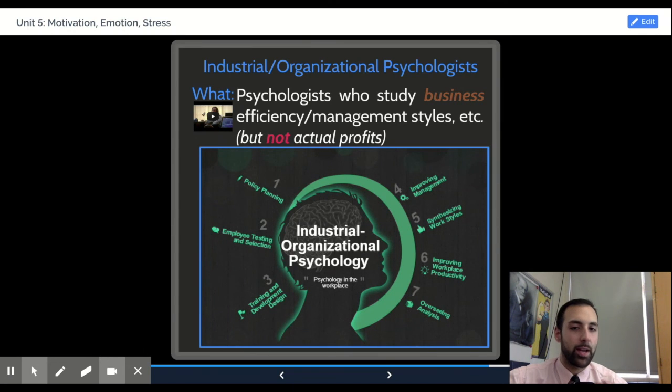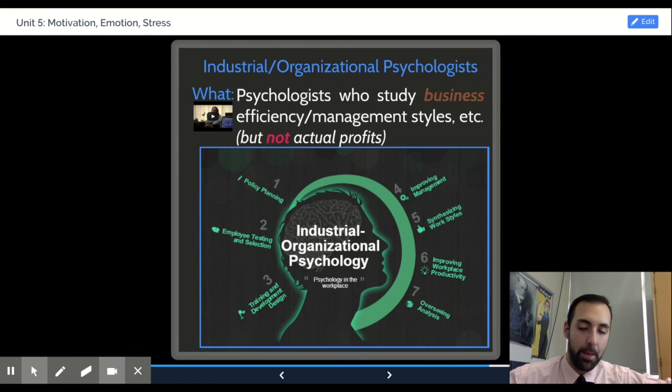This isn't people trying to develop new ideas. This is not research and design. This is what practices can be put in place to enable the workers at this job to succeed. What type of management style and relationships between coworkers, between management and coworkers, what needs to be put into place so that work can be synthesized and improved and efficient, not necessarily so that we make the best product.